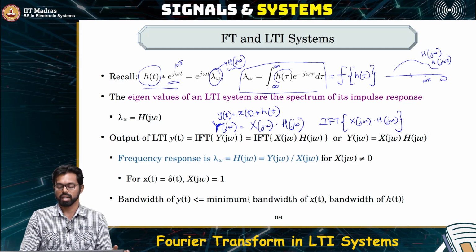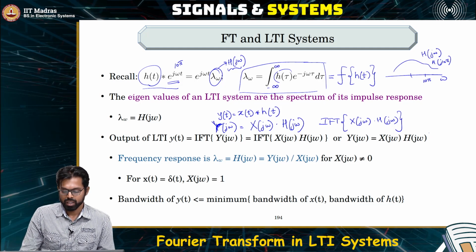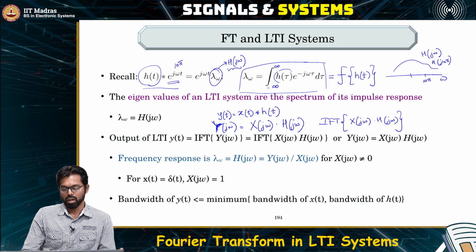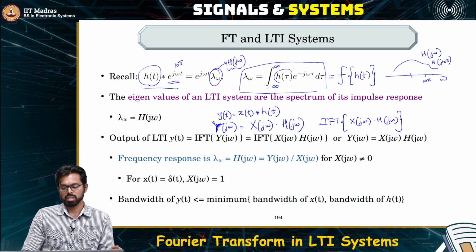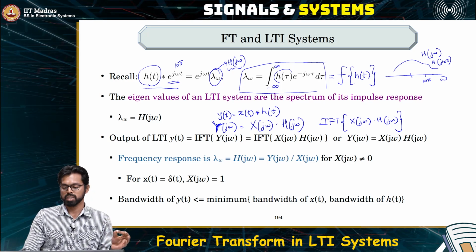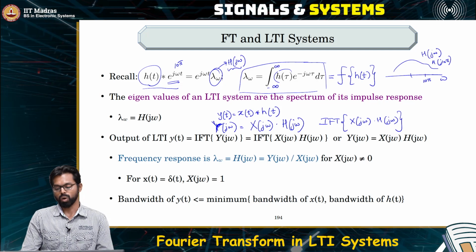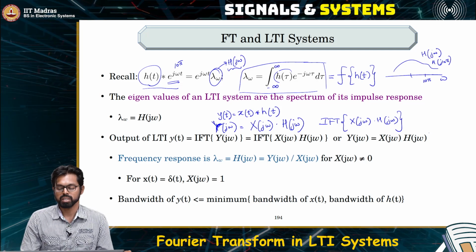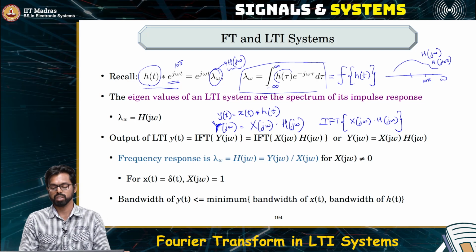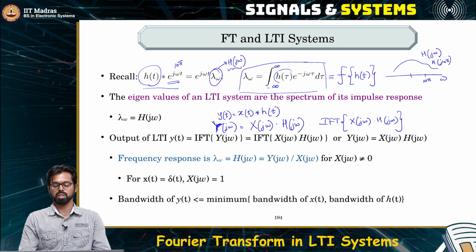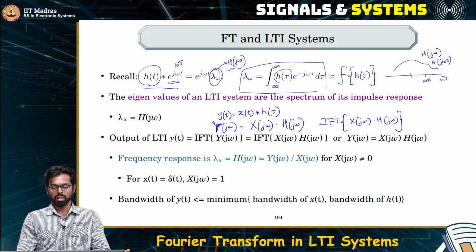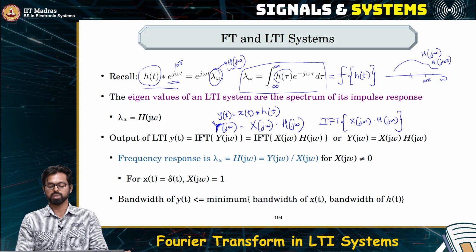Another important thing to note is, earlier we said that we can find the impulse response by feeding in an impulse as the input. But what if we are not able to produce an impulse in real life? Can we find out the LTI system's impulse response through other signals? The Fourier transform actually helps us to do that.